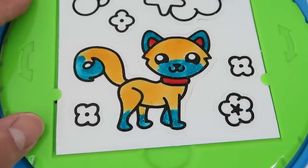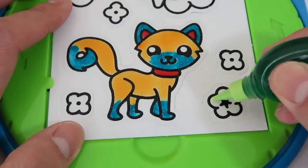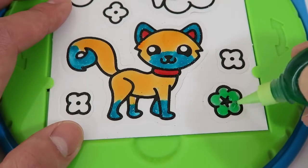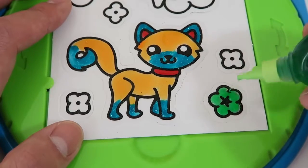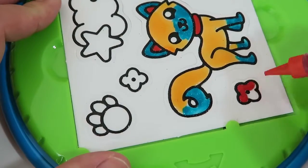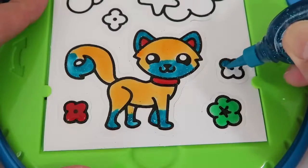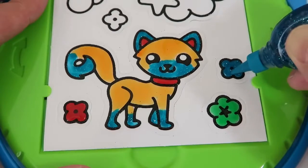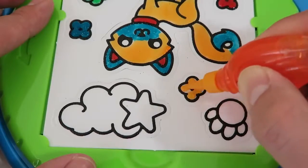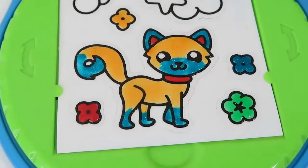Our cat is finished! Now let's fill in the rest of the stickers. Those are some pretty flowers!